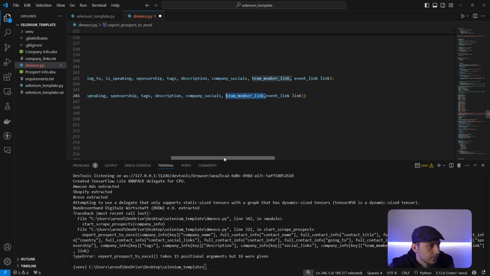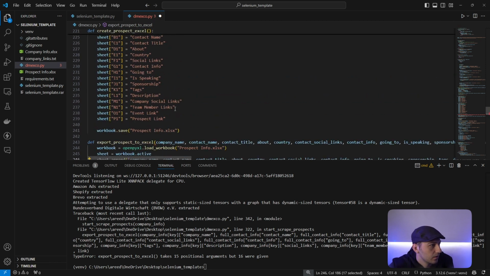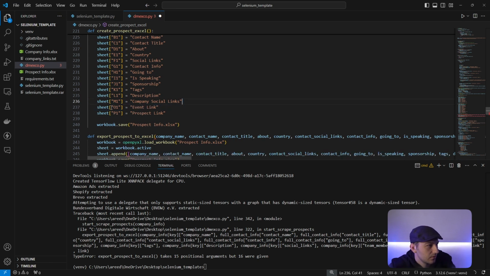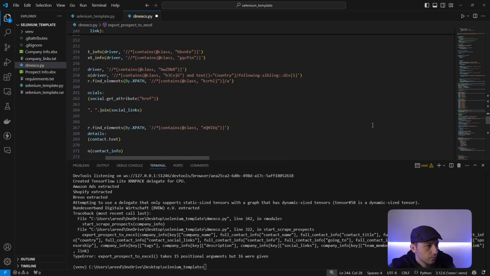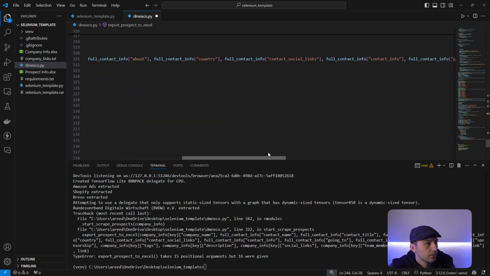What's the order of the Excel? So if we go here, all the team member links and then the prospect link, which is kind of redundant, don't you think? Mm-hmm. So we could do this, go in, and then go here. We'll delete team member link because that's all of them. We'll just do this, comma, do this, put a comma here. And then one last change down here. You understand what I'm doing?